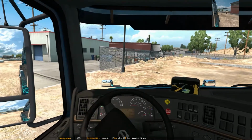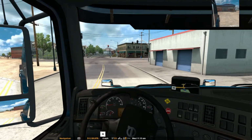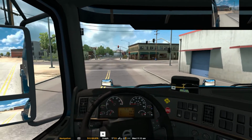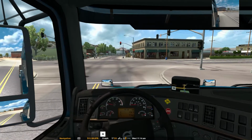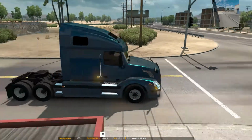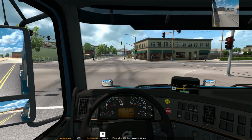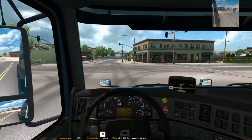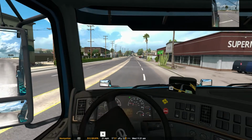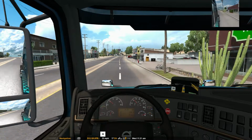And normally the Volvos that I've played before are a little bit quieter, so we're gonna open her up a little bit here, and we're gonna go pick up a trailer and drive out a little bit and get the tester out. Oh yeah, check out the backlight there. That's really nice. I really like this version 1.1. This is probably the first time I really got to play around with it with you guys. 1.0 was great, but man, they went above and beyond with this newer version here.